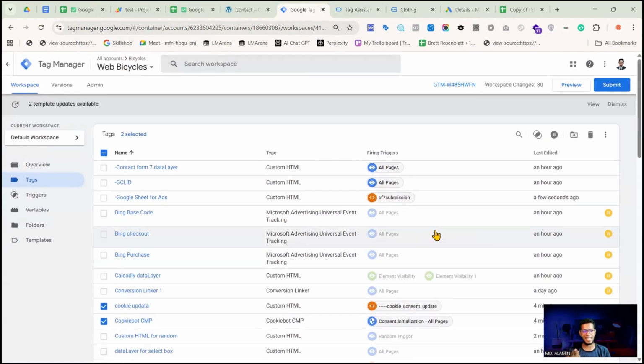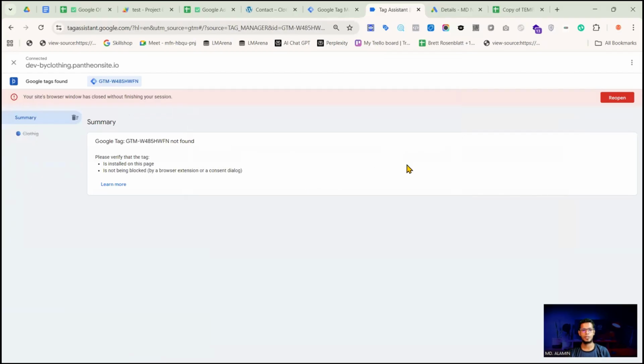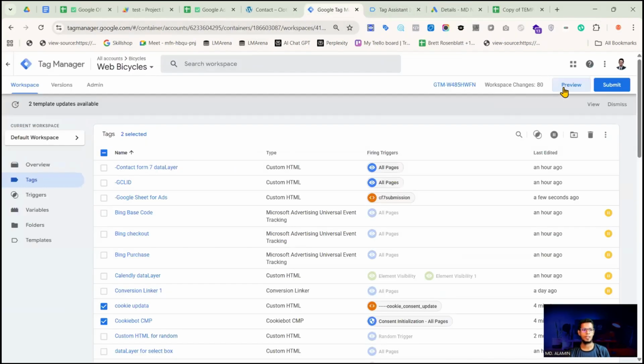So I will check again. Okay, click on preview again. Okay, I need to change our GCLID. So click on preview again. Also change our form details.